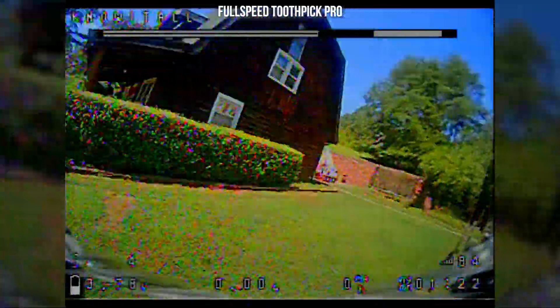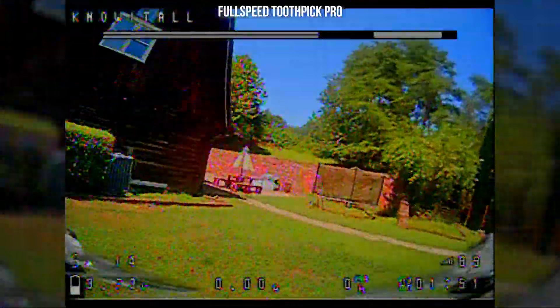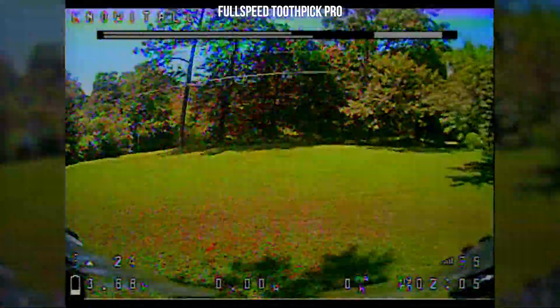Let's do a little freestyle. It's going too fast to freestyle exactly. I think I might have a bent prop — that's why I'm getting a little jiggle in the video. RSSI low again. At 3 minutes 37 seconds flight time, and I'm not exactly holding back. I don't adore the camera; it can be a little hard to see what's going on. We're getting low RSSI even just here, and the darkness makes it a little hard to see.